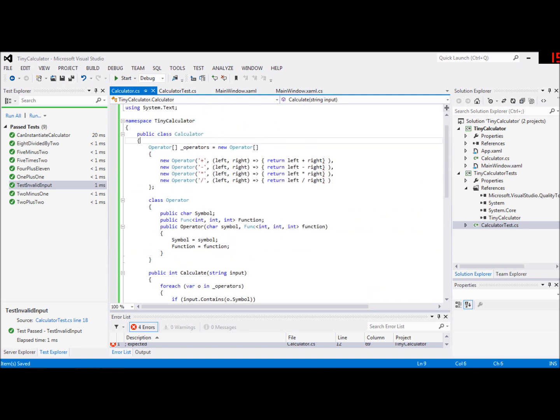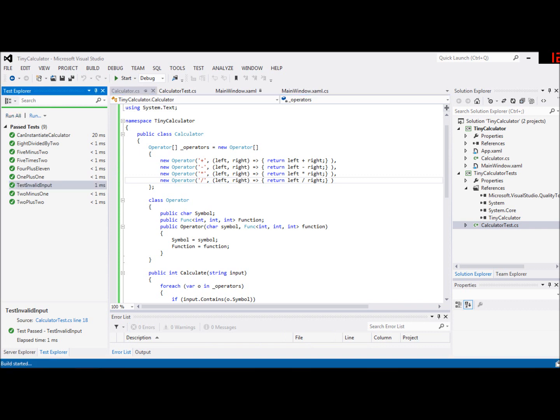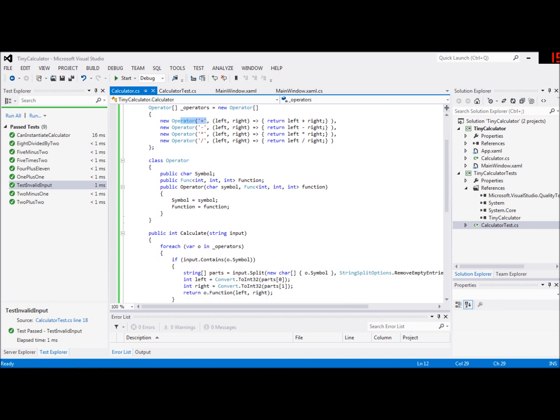And that's actually made this a lot more concise. Like I said, it's actually created more code, but I think it's structured more nicely. You've got the actual operators. It's not liking that. Maybe it needs a semicolon. Let me just test that by just building it all. Everything's a bit more nicely encapsulated. Operators have got symbols and their function. You could potentially add more stuff. I think really this was asking for Operator to have its own class.